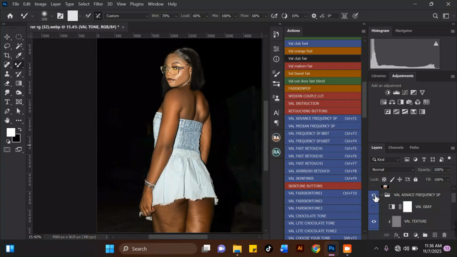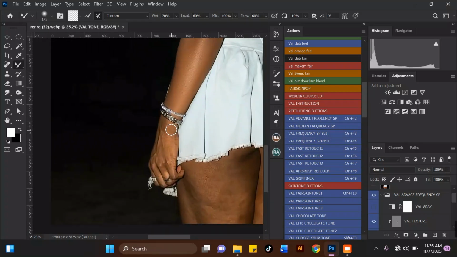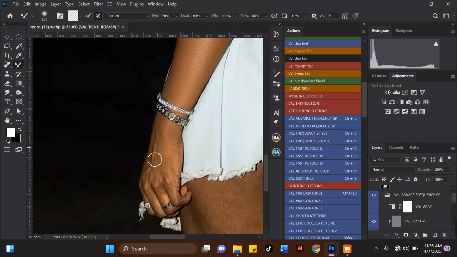Okay, so let's check before, after. We are fixing it step by step.